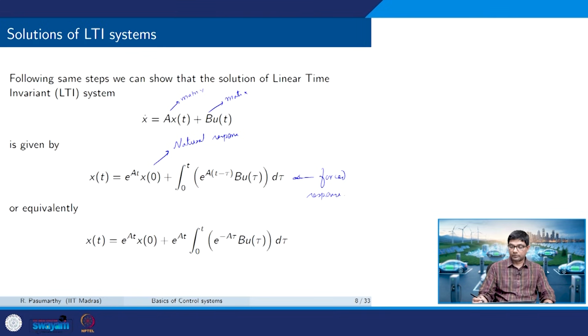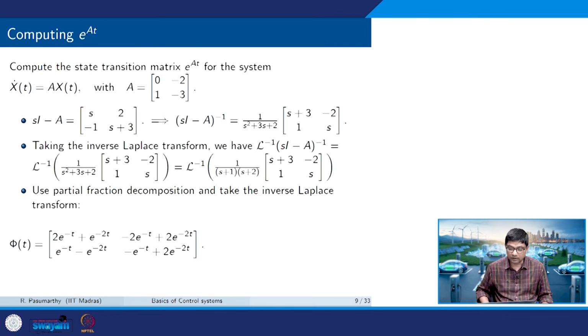Now, I know how to calculate e power minus t, for example. But here what sits on top of e is a matrix, say 1 0 1 minus 1 kind of matrix times t. What does this mean? We'll look at a quick way of computing e power at. We also call this the state transition matrix. It just gives me information, given a certain value of the state at a certain time, of how it will transit in time.